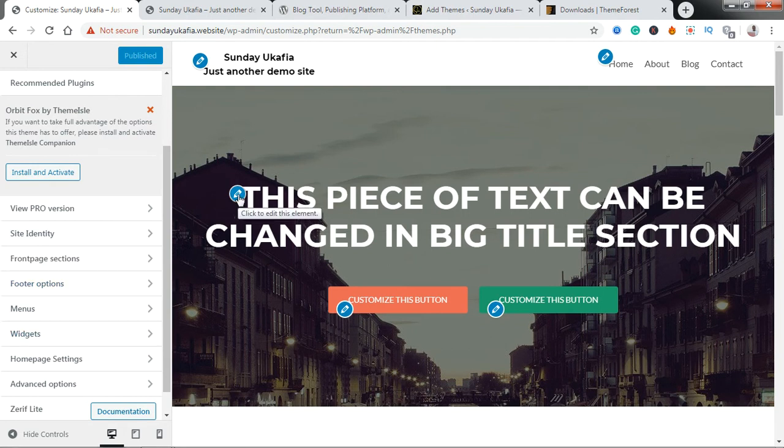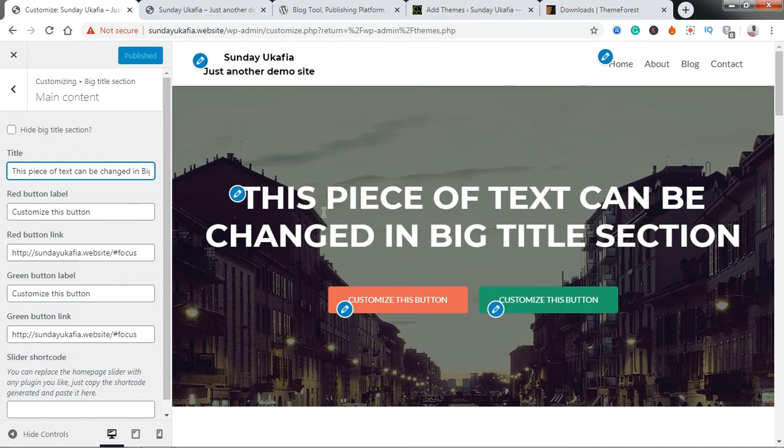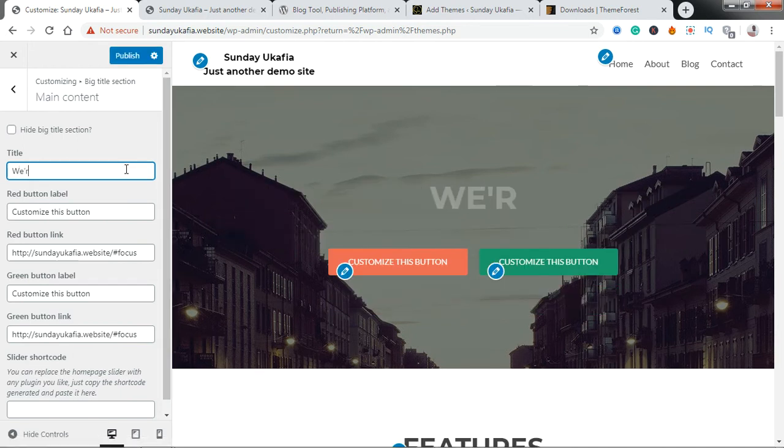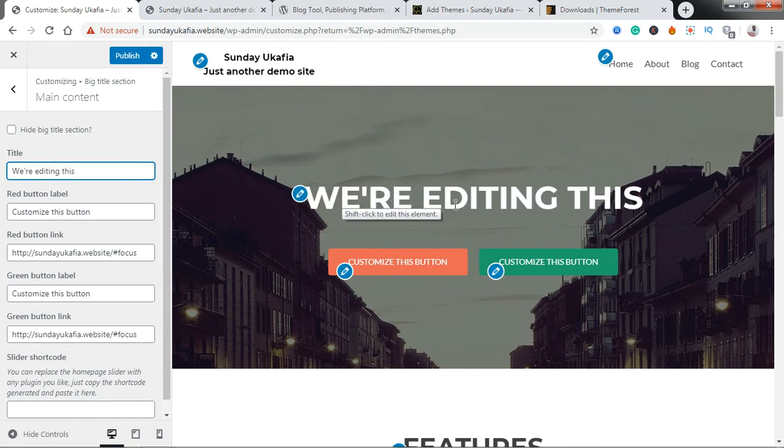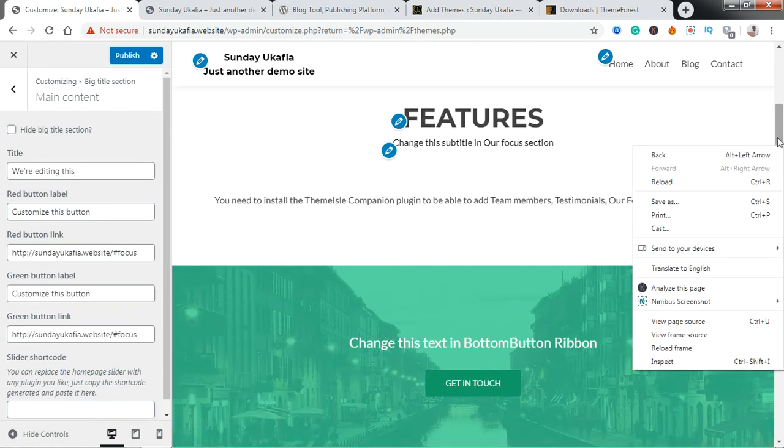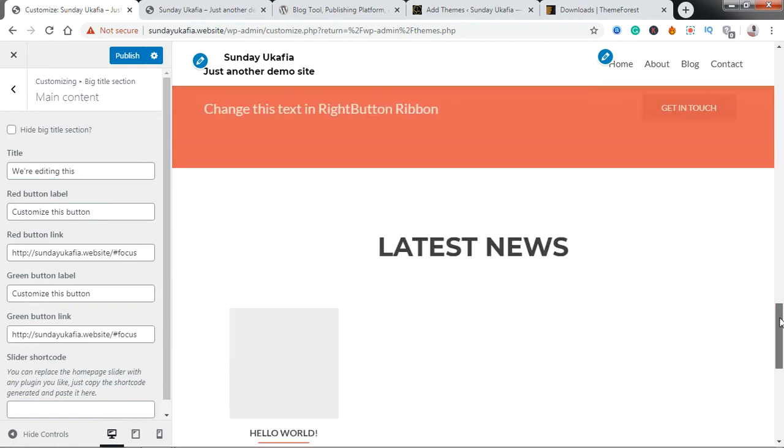For instance, if I click on this title and I click this pencil, it's going to take me straight to where I can edit this information. Let's say we are editing this. You see, that's taking me to where I'm editing this. The same thing applies to every other option you see a pencil on.